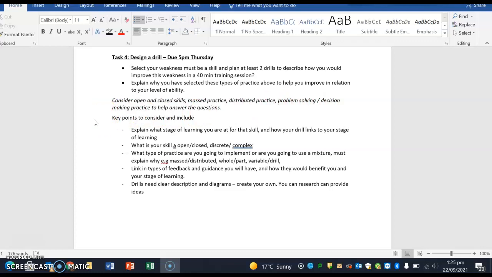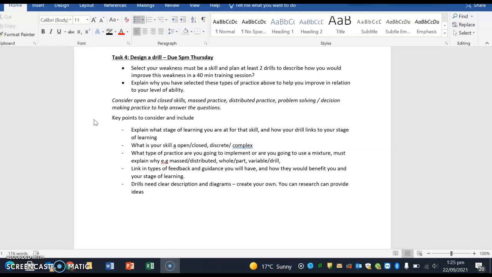Key points to consider and include are, you must include and explain what stage of learning you're at. So there are 3 stages of learning that we've covered. What one are you at and why? And this will really dictate what drills you're going to do. So you just can't go to the internet and pick off willy-nilly what drill you want to do because it could be made for an NBA player. It could be for someone in the top Prem basketball team here at school that would suit their level. Not for many of you who are at possibly the lower level or lower stage of learning.